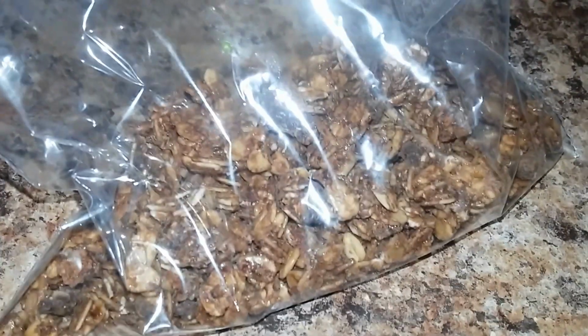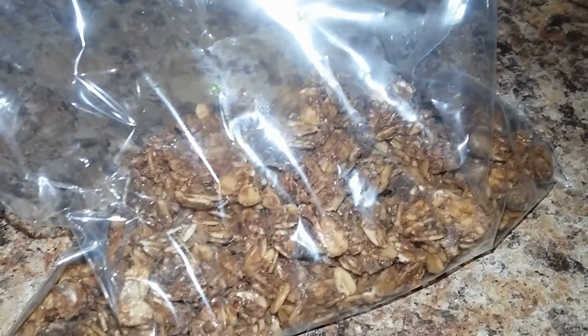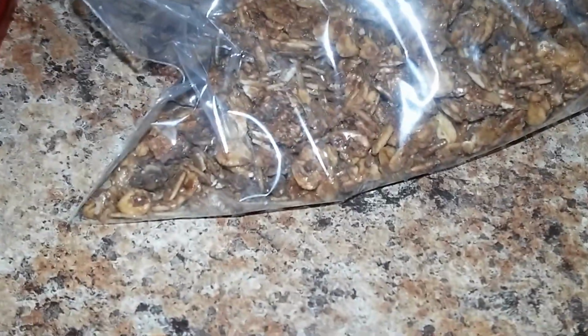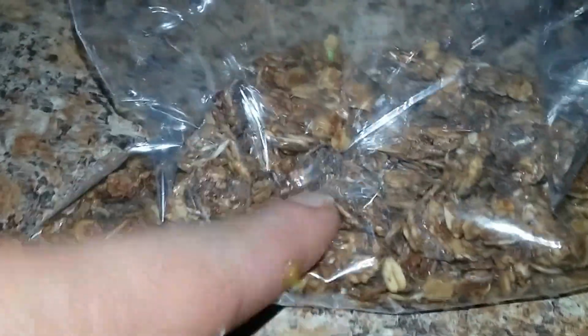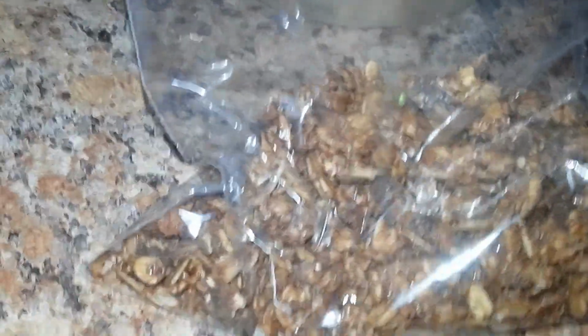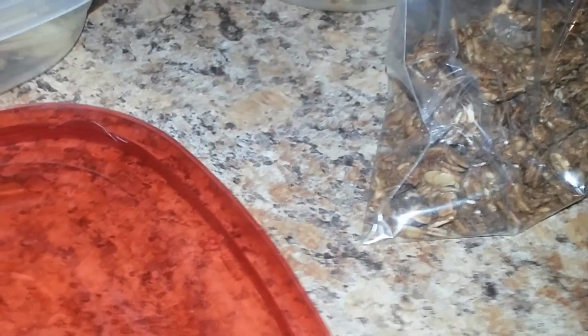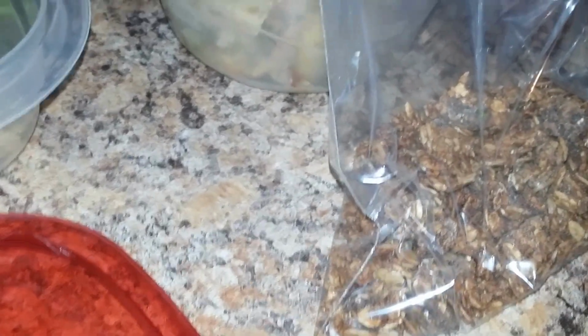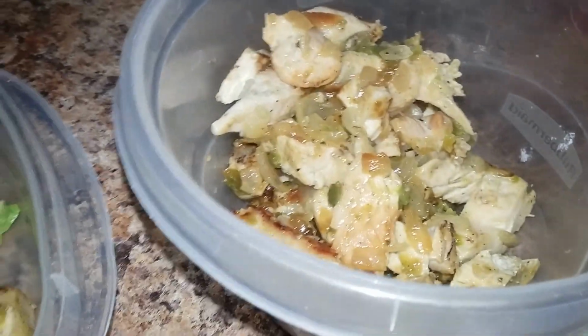You guys know I eat rice, but you got the whole grain granola with the rice in the granola, real healthy. Good stuff. This is my rice substitute right here. This is not fat. It's cocoa. Good stuff, man. Real pure, raw, healthy, balanced carbs to go along with my protein right here.